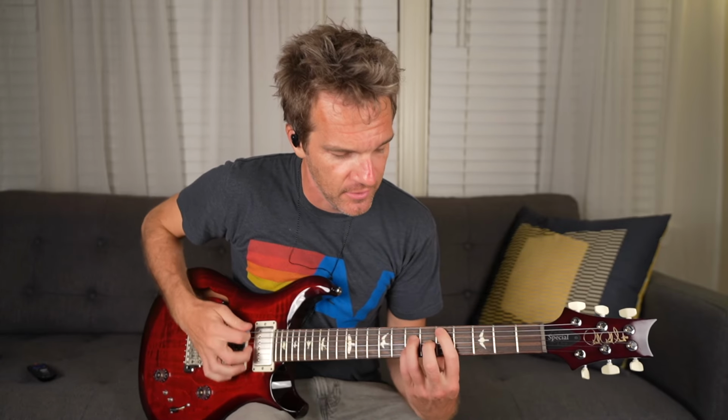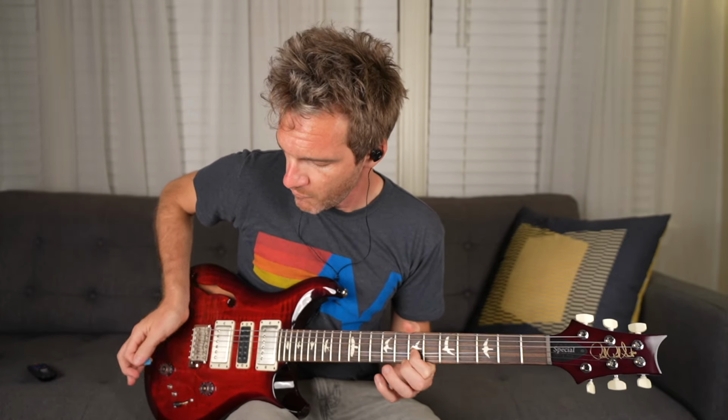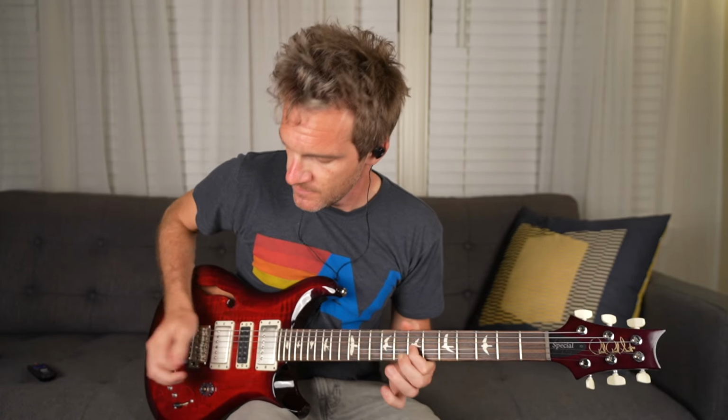So tone on 10, tone on 0. A little bit, maybe this is like 3. 4 to 5. I mean, that's really cool actually for position 2, for that to be like halfway up tone-wise.